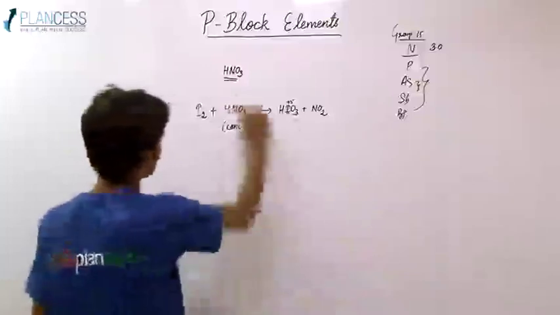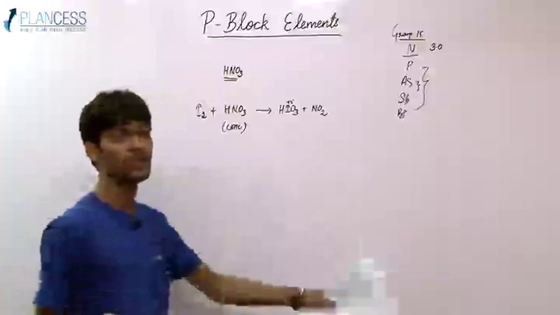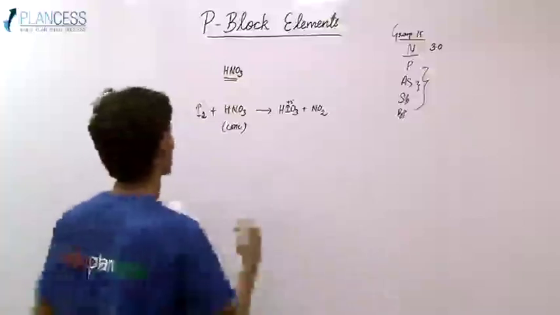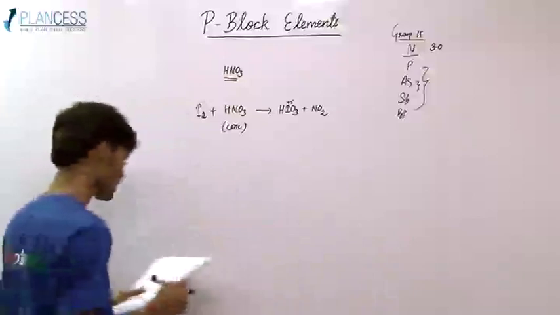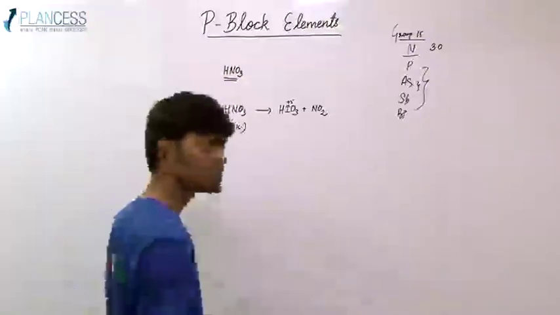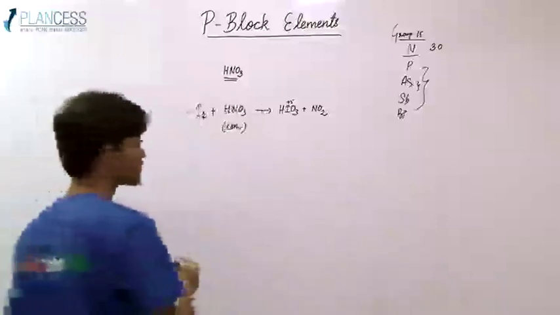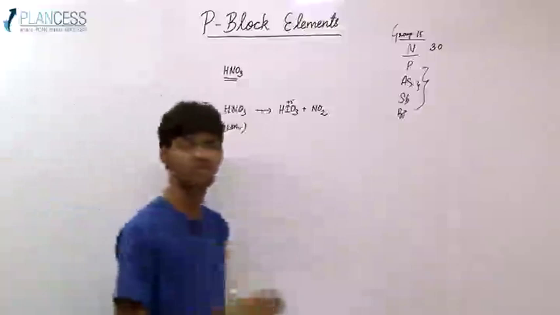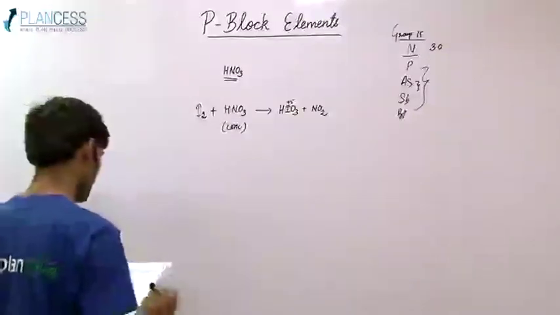Now for nitrate, there is the brown ring test, which you will learn more about in salt analysis, but I would like to share some facts about the brown ring test. The familiar brown ring test for nitrates depends on the ability of Fe+2 ions to reduce nitrates to nitric oxide and get themselves oxidized to Fe+3, and form a brown colored complex.